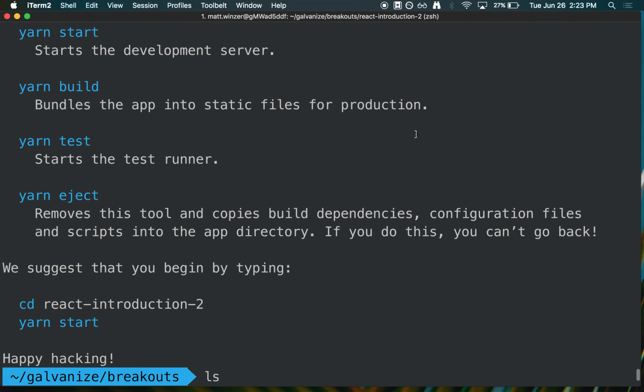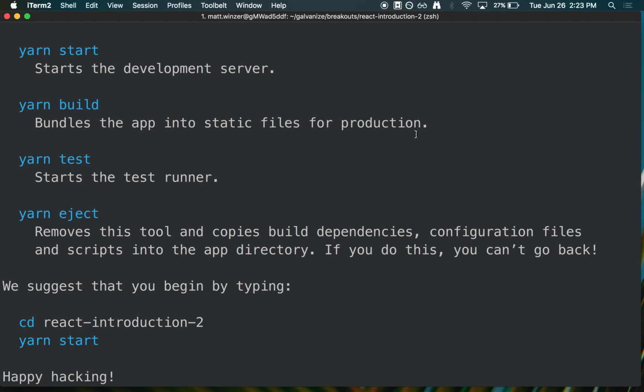That's a really good question. The question is about NPM versus Yarn. The bottom line is that they're both doing pretty much the same things. Yarn is just sort of Facebook's version of NPM, if you will. There was a time not long ago where Yarn was a lot faster than NPM, and so I temporarily switched to using Yarn, not just for React projects, for everything.